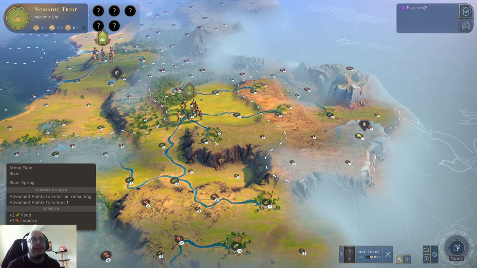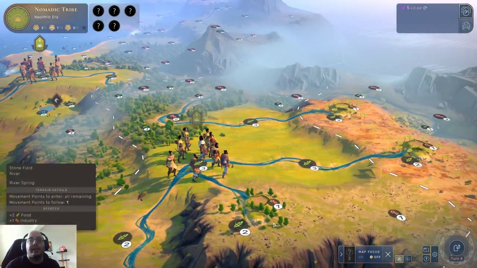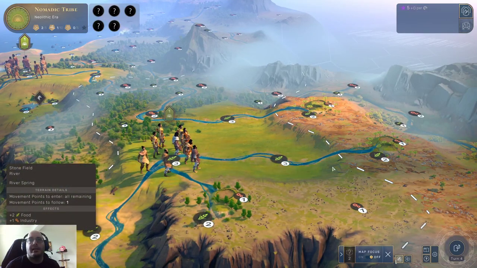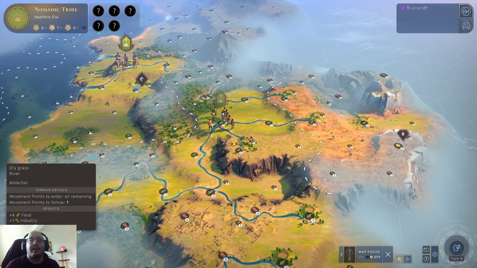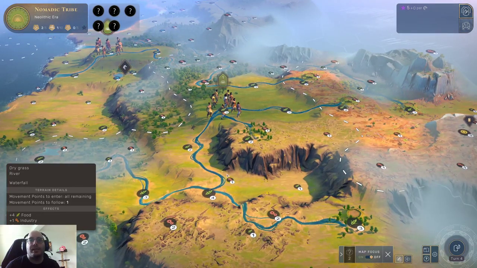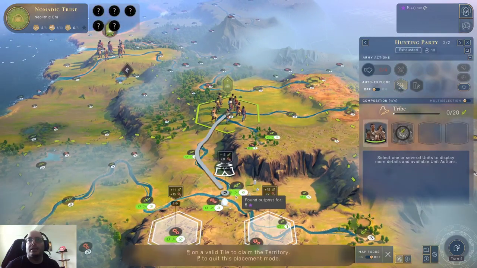What do we see here? It's a stone field, river, river spring. Okay, so actually a river starts from here. Oh, that's cool. Again from here. This tile is actually not that interesting, but this one is pretty good. Tree grass, river, waterfall. So maybe we actually just go here. I think I like it. We're gonna go here. Yes.